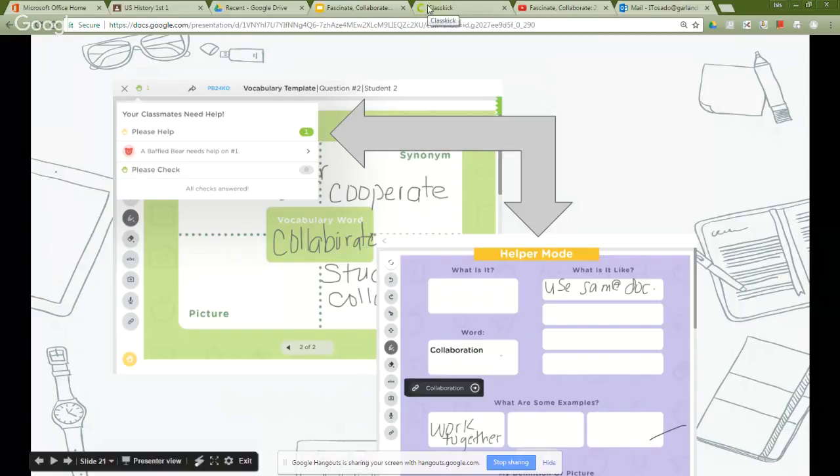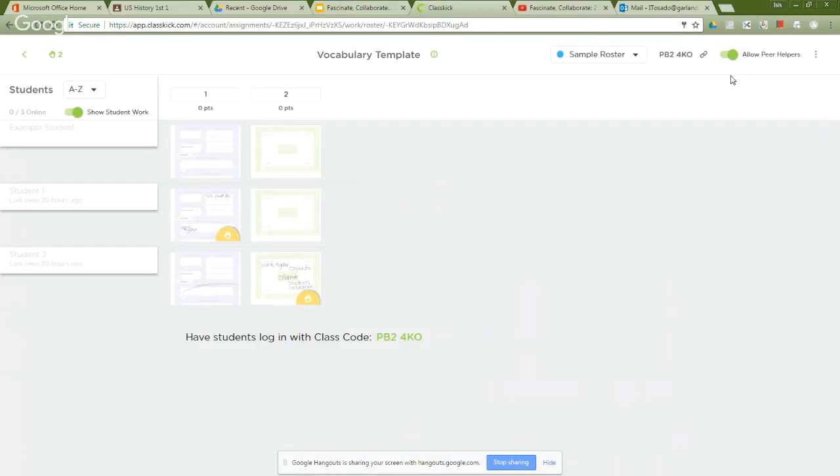Now, this is the example of how they can collaborate. Even though it is something that you assume they're working individually, there is a feature that I can click on, as you see over here. I can turn it off, or I can turn on the feature that says allow peer helpers. And that is going to allow the students to see as well that someone needs help, and they can collaborate with their friends as well. So I'm going to try to log in from my iPad so you can see my screen if a student was working on it.